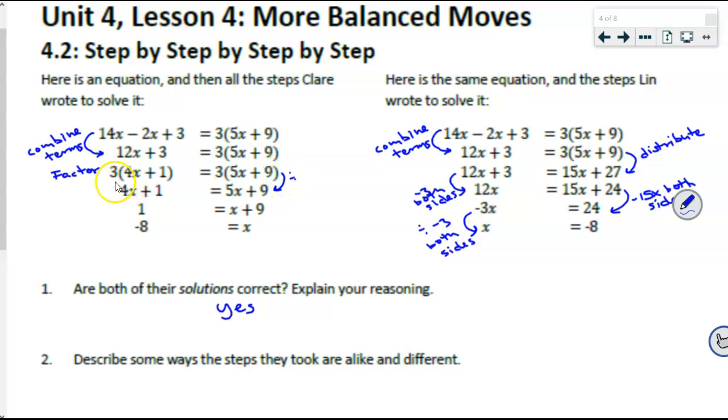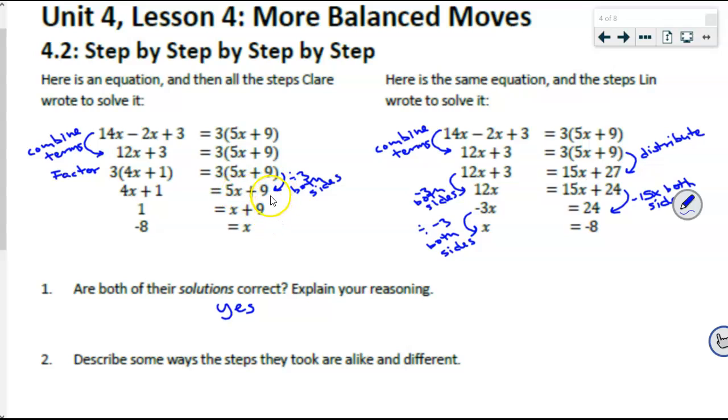We already divided it out, meaning we factored it out, but now when we do it to both sides, that 3, the 3 groups, we're now saying we don't need 3 groups, let's just look at just one group. And from there, those steps are a little bit easier because we're dealing with a little bit smaller numbers. Here we had 12x and 15x and 24. Now it's 4x and 5x. And so the next step, 4x plus 1 equals 5x plus 9.